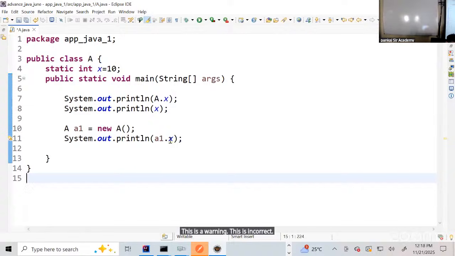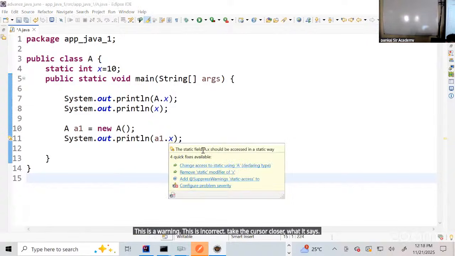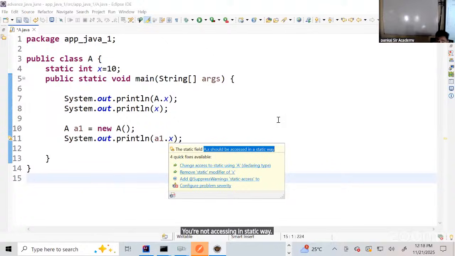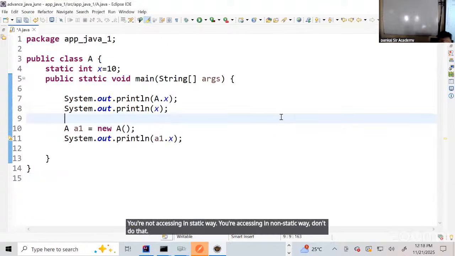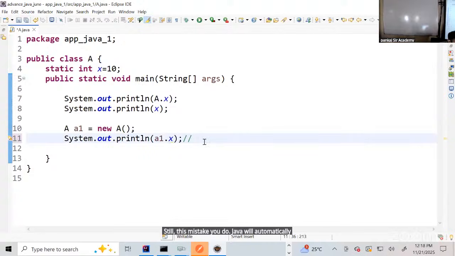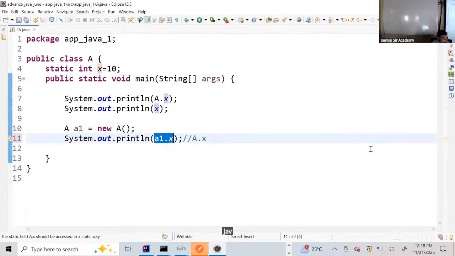Take the cursor closer. What it says? Static field A.X accessed in non-static way. It's very clearly telling you you're not accessing in static way. You're accessing in non-static way. Don't do that. But still you will do. Because Java is intelligent, even if you make this mistake, Java will automatically replace a1.x with capital A.x when I run the program.